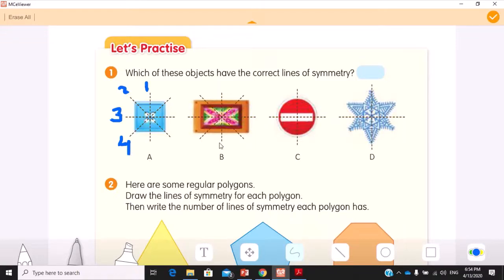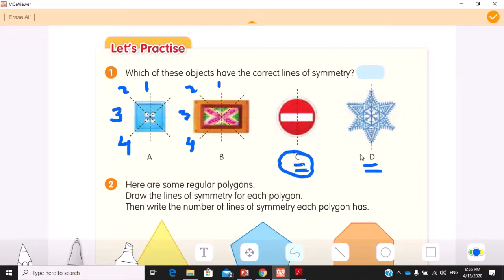What about our rectangle? On our rectangle, it should be also correct because they got for us 4 lines of symmetry. So we got 1, 2, 3, 4. I will leave you with these ones now here. You have C and D. Remember that the circle should have almost unlimited lines of symmetry, because a circle has no angles. So remember what could be the answer for this one.